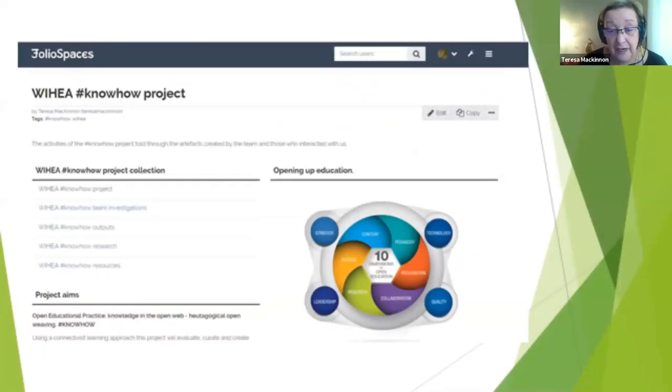So thirdly, my final example, and if you do follow me on Twitter, I've tweeted a direct link to this, is actually a non-assessed example. But it picks up again on something that Iman said, anybody would think we'd met before, we hadn't, but it's wonderful. So this was for a project around open practice that I facilitated within my institution. It was called the Know-How Project, and it was very much about staff and students experiencing open education.